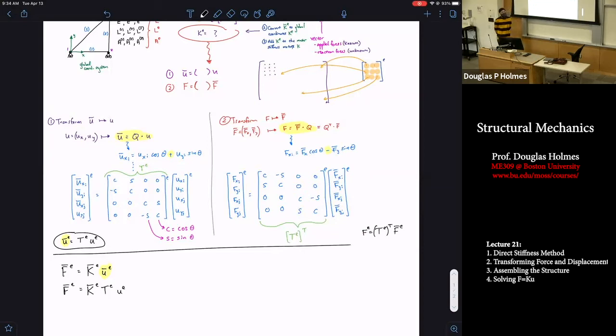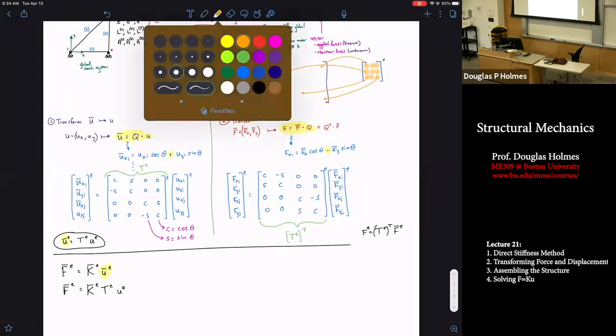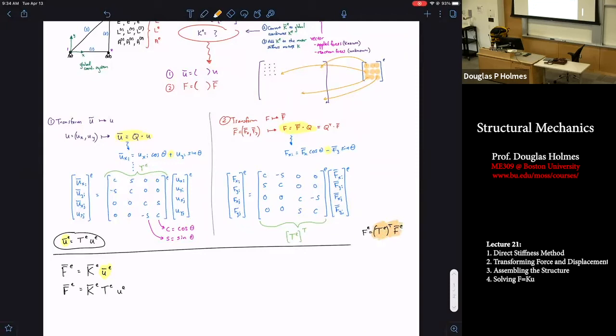Unfortunately, I don't have a nice clean expression for F bar E. However, I could just multiply both sides of my equation. Technically, I'm going to be left multiplying it because it's on the left of my F bar. I could just left multiply my equation by that TE transpose. And then I'll have the left side of my equation in terms of my global force vector, right? I want F equals KE with no bars, so I need to get this force. I have F bar E, so if I multiply F bar E by TE transpose, and equivalently left multiply this by TE transpose, I'm going to have my force vector.